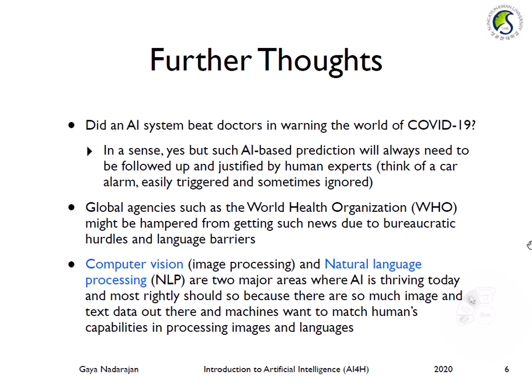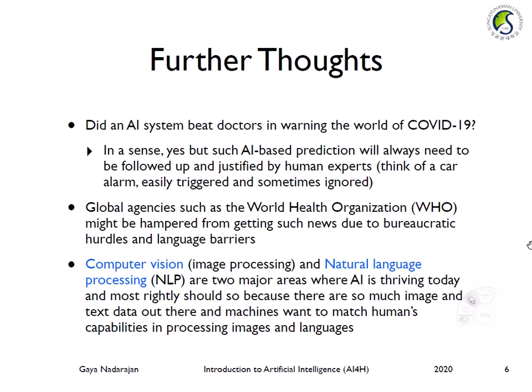And what we have seen from this exercise is that image processing and natural language processing are two major areas of AI that are thriving today, and rightly so, because remember how we spoke about the things that humans can do easily, but are hard for machines to do? These are very much the two areas we're talking about: computer vision and natural language processing. But with deep learning and AI today, machines were able to tackle these two problems relatively well.